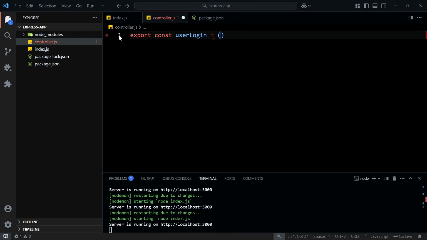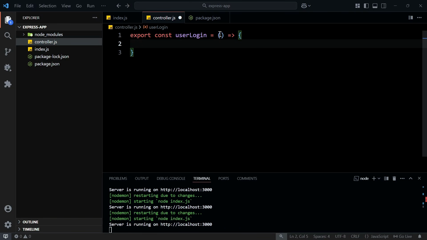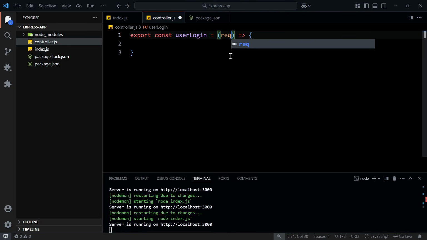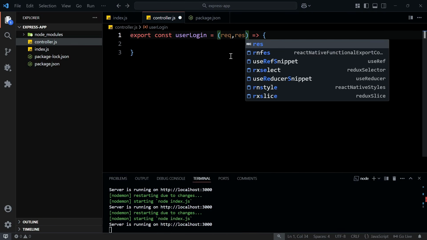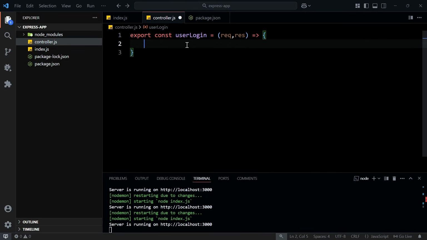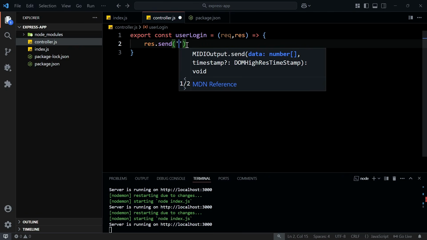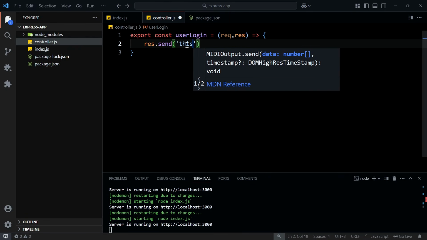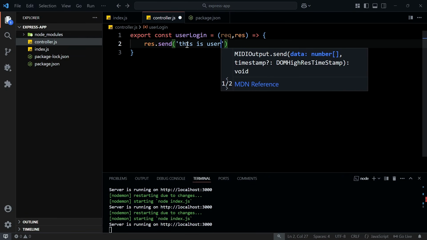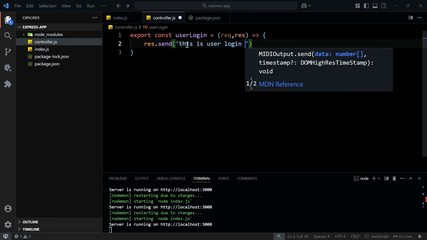user login equal to, and we will create this arrow function, and in this parameter we will get request and response, and here we will send a response using the send method, and here we will add a message. This is user login route.